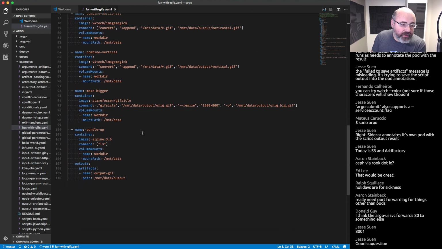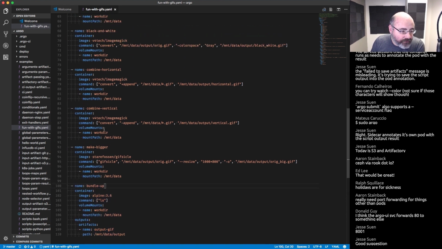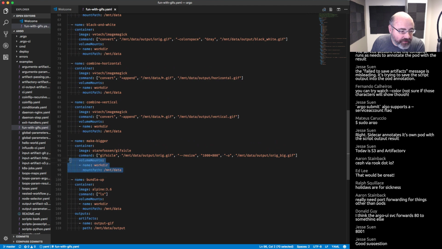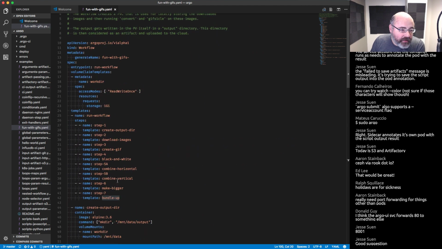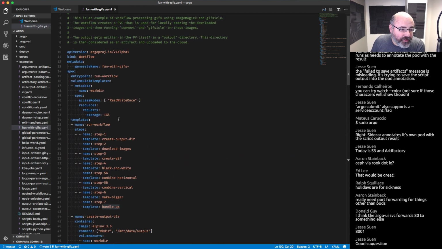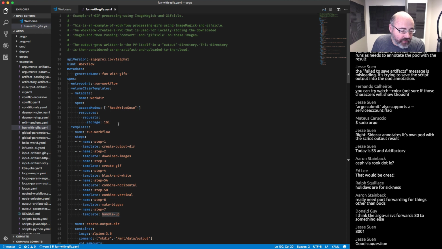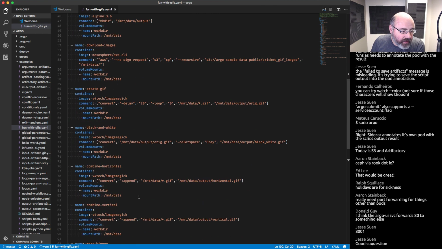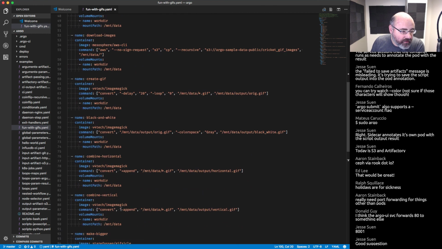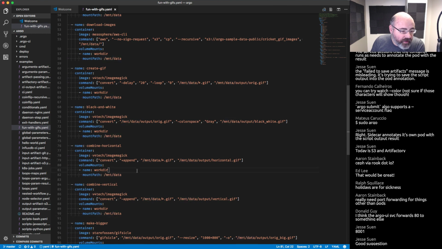Okay, so that's fascinating. We don't have the artifact stuff set up, but I love this pattern of bundling this stuff after the fact. That's really cool. The fact that you're using this volume mount and the common volume across all these things is really interesting also. You may hit the issue that it's easy to have... Okay, so this is interesting here.